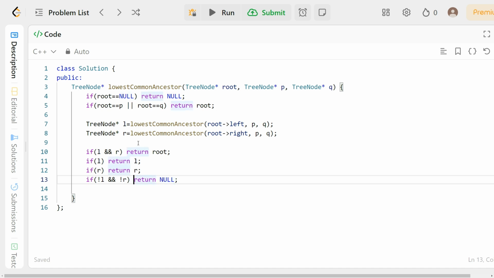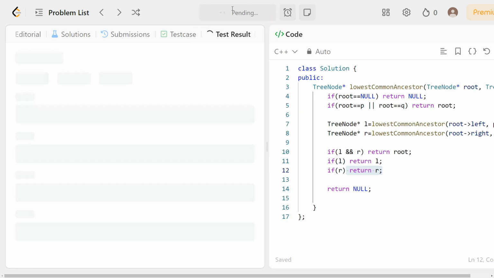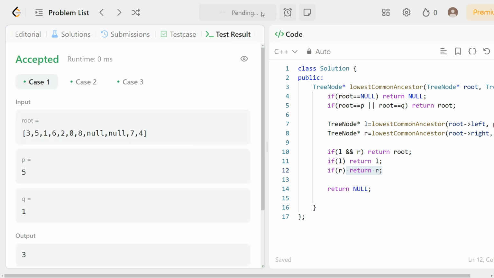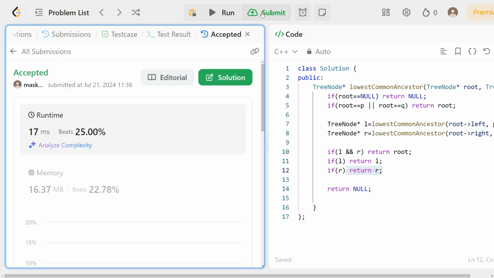You can also skip this condition because this is the only case left. It will run automatically if the above three conditions are not running. Let us try to compile and run it. Hope it will work fine and should not give any error. It is working for the sample test cases. Let us try it for the hidden test cases as well. It is running and it is getting accepted.